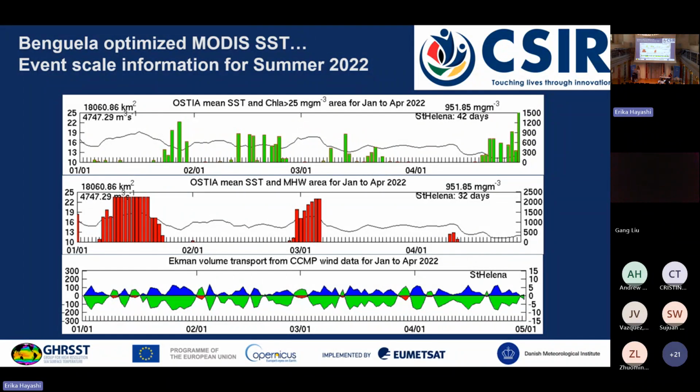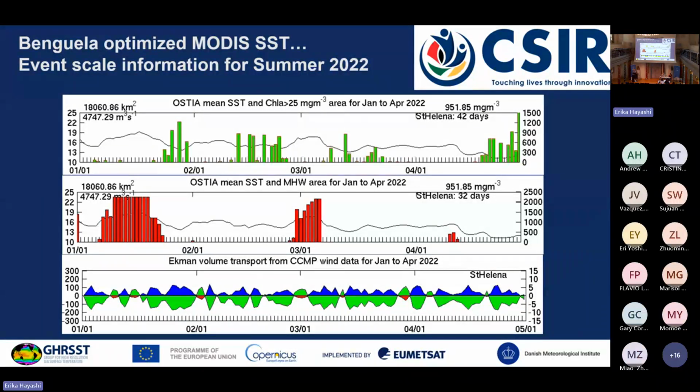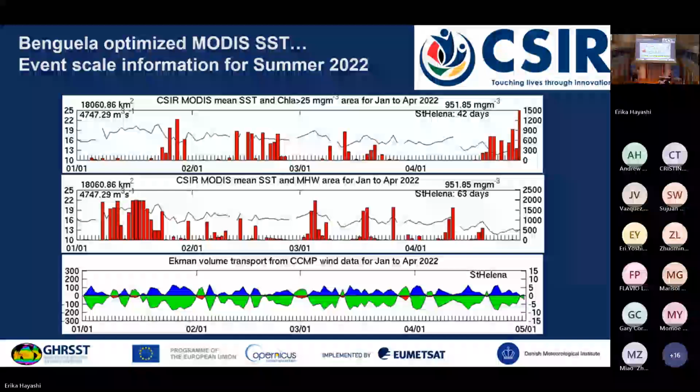Then you can even do some kind of machine learning probability for it using the wind, the SST, and then the resultant expected chlorophyll bloom. But the translation of the bloom is an issue in terms of determining how it's going to end up at the coast. This is the same year.